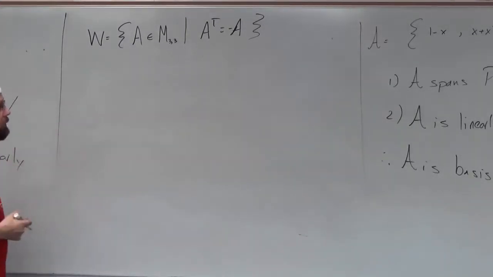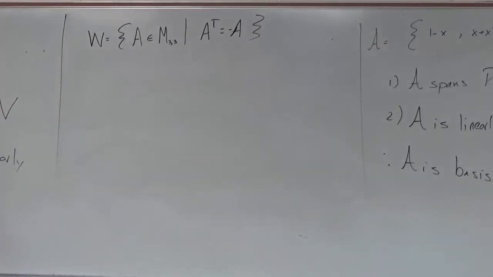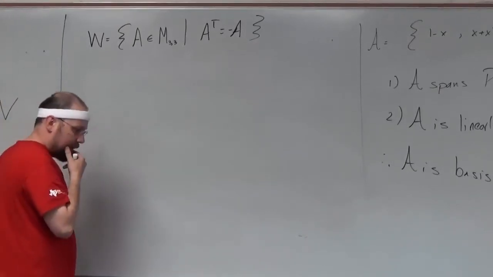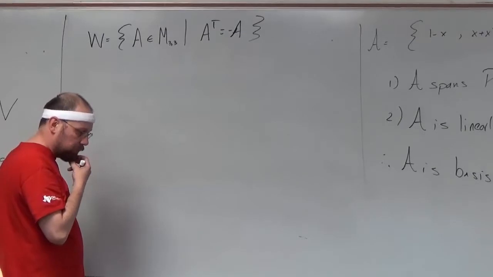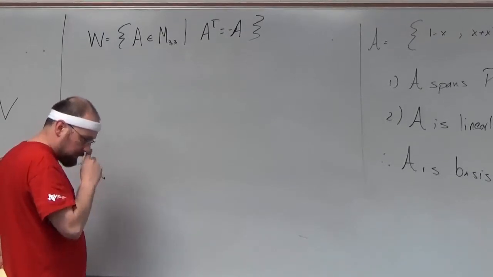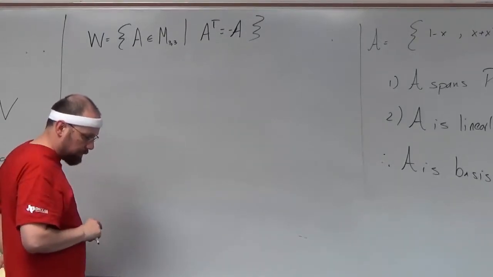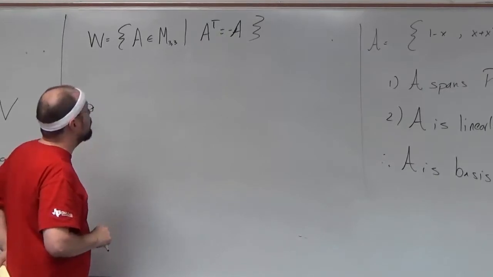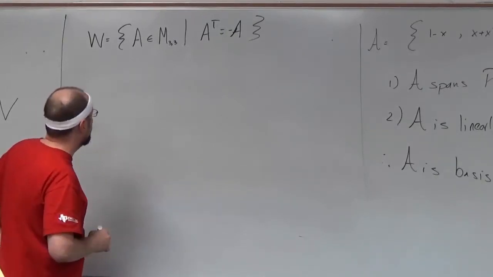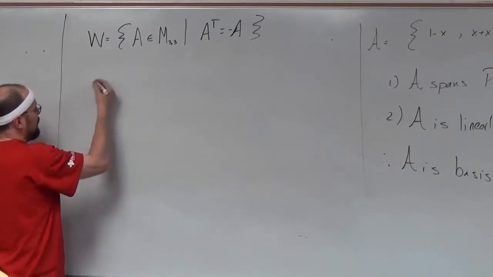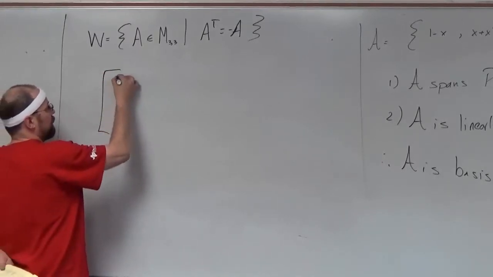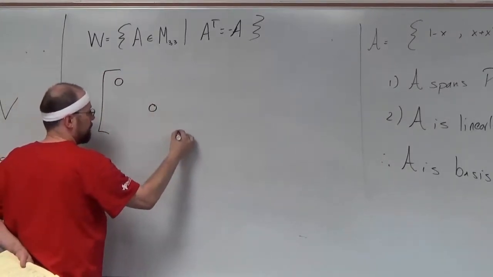And this being a subspace, maybe we can try to find a basis for this subspace. So how would you go about that? Well, you need a set of vectors which will give you all possible symmetric 3 by 3 matrices, and also are linearly independent. So what I can do is take a skew symmetric matrix that's 3 by 3.